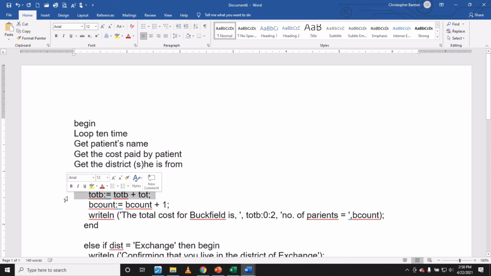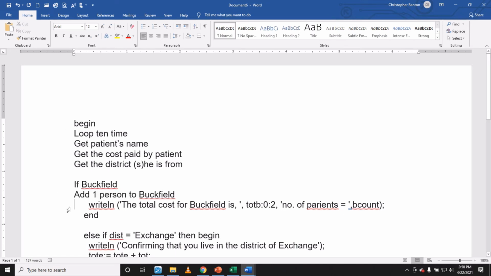Then it says simply add one person to Box Field. Add one person to Box Field. Alright, remove that as well.